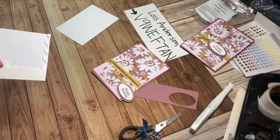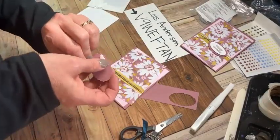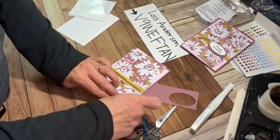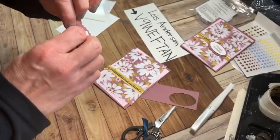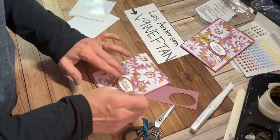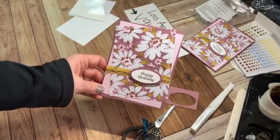So Pam's saying she loves this little strip that I've added there too. And it does add a little bit, especially when I cover it up with the sentiment here. What I'm doing is laying a little track for that ribbon to go through so it's not extra bulky. So that's why I put it there, so that we have that to kind of straddle the ribbon. Wait till you see what I do for the inside, Pam. That's going to be fun too today. All right, so I want to make sure now that this is squared up on that strip. Now this doesn't hurt my eyes like the other one as much. I love how this came together. Those pictures are so fun.